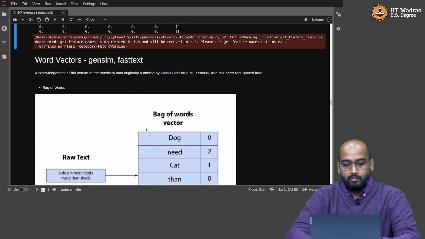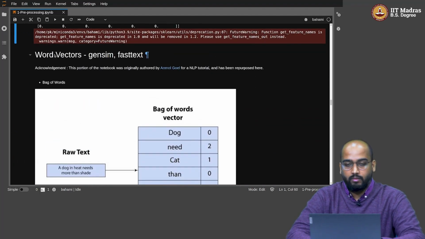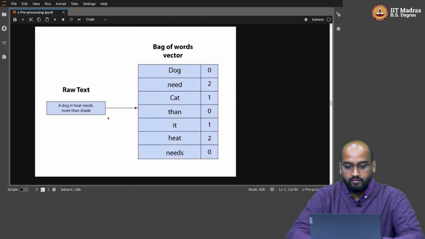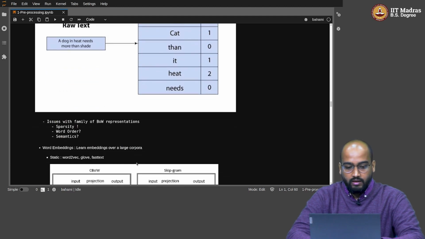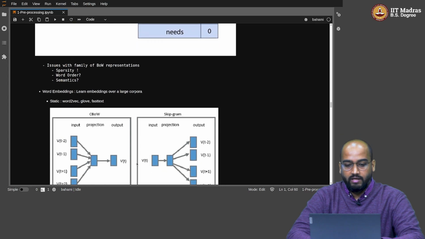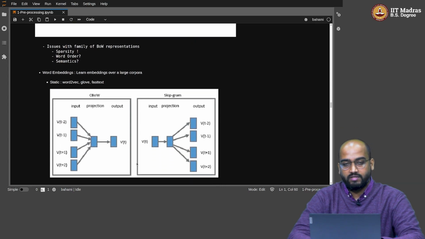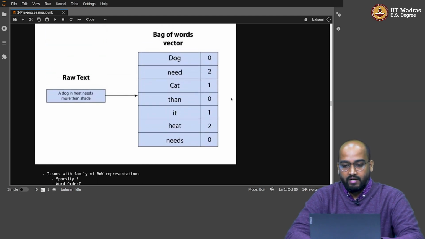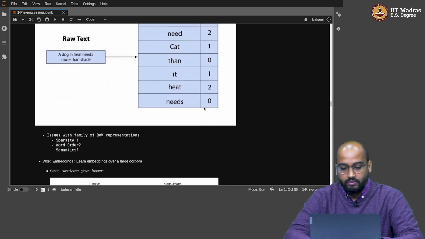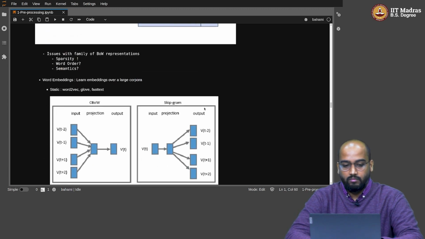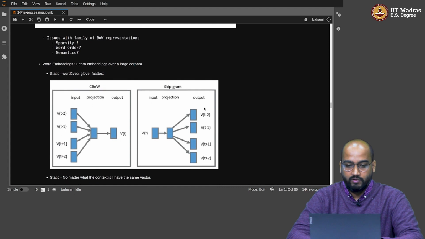So this is where dense representations came into the picture, word vectors. So instead of word counts, bag of words or bag of word counts, can we create representations which are smaller and are able to capture semantics, right? In representations like this, you are not attempting to capture the meaning of the words, right? So this is where word embeddings became very popular a few years back.